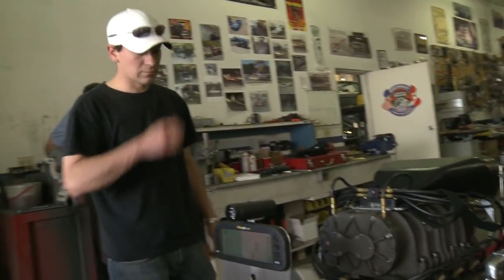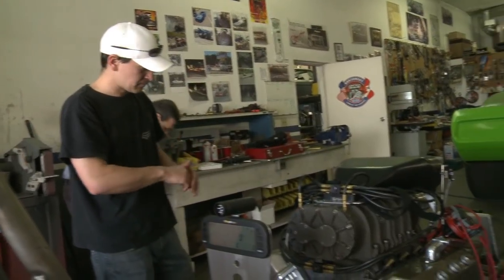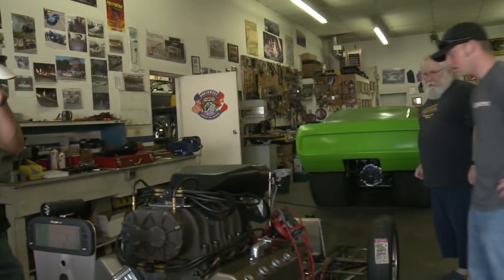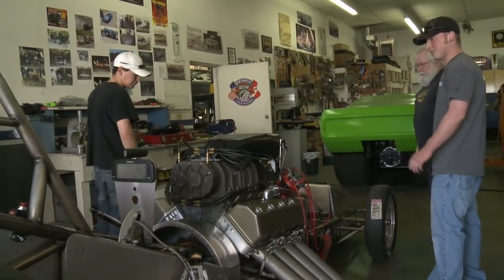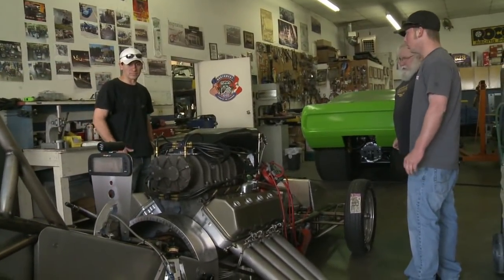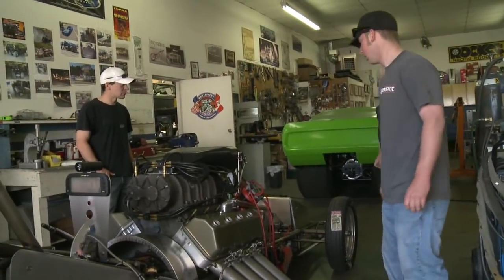Gotcha. Mine's just old and worn out. Gotcha. They were messing with it yesterday. Kind of all new and precise. Yeah. And the hoses are nice and hard. The brass mat. Yeah. That'd be a pretty car.